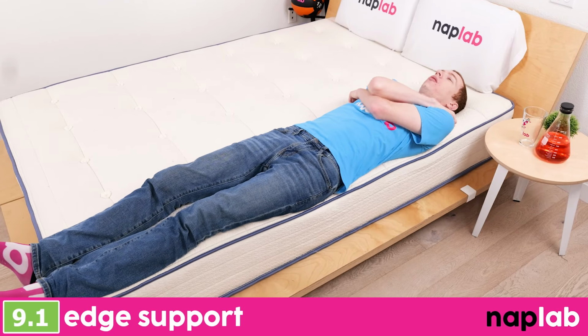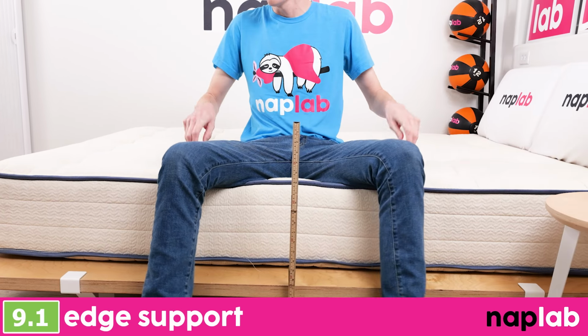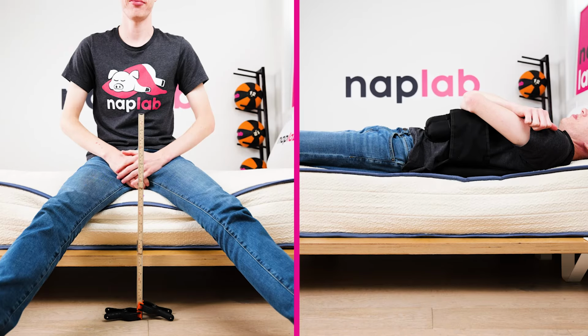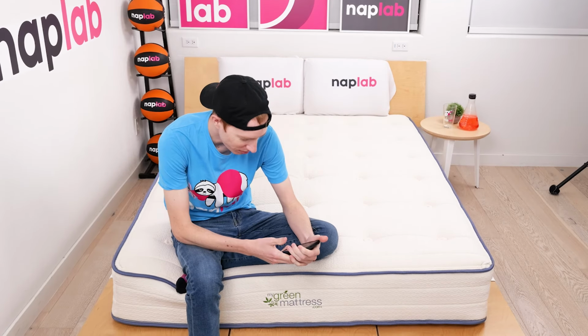For an assessment of edge support, I lie on and sit on the edge of the mattress to measure the level of support and compression. Less sinkage while sitting and lying directly on the edge of the mattress is better, as it creates a more supportive edge for sleeping, lounging, and amorous activities. The My Green Mattress Kiwi has excellent sitting edge support and excellent lying edge support.